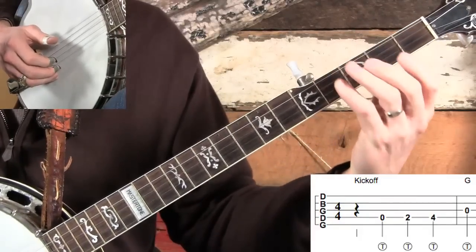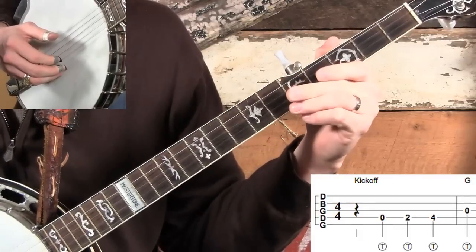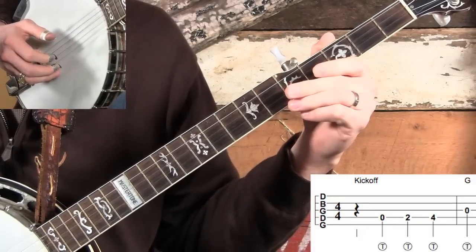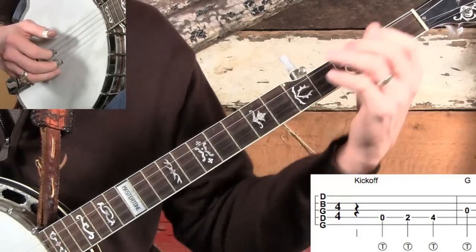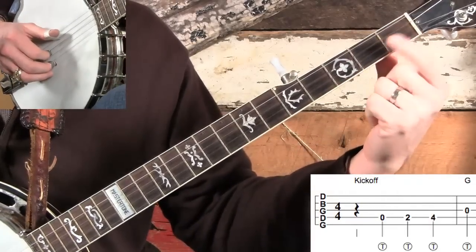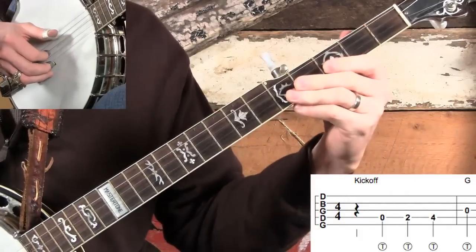Now, some of you may choose to use different fingers on your left hand than I do. Of course, this lesson is mainly concentrating on our right hand fingerings. It's very important that you follow those. But as far as your left hand fingerings, I tend to use my pinky more than most people do. So I will very often, if at all possible, keep my first finger on the first fret and second and third and fourth and so on. I'll shift up when I need to.